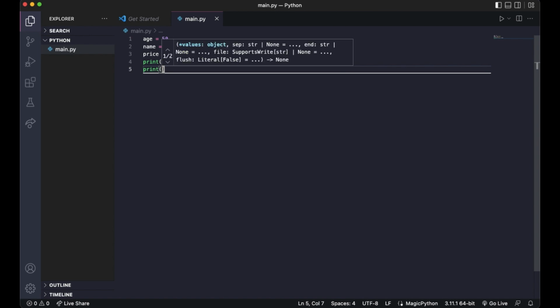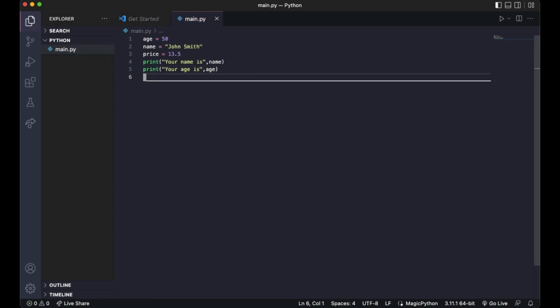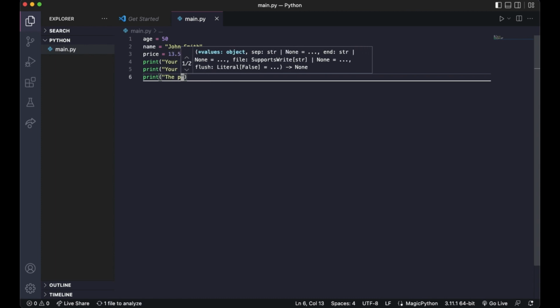Print, let's say, your age is, and then comma age, the age of the person, which in this case is 50, imaginary person. Price, let's print the price of whatever they are trying to buy. The price is, comma price.